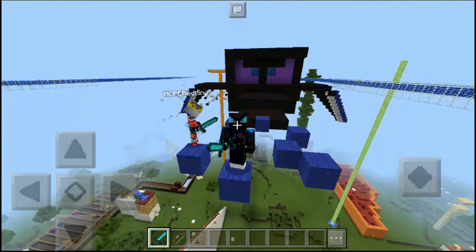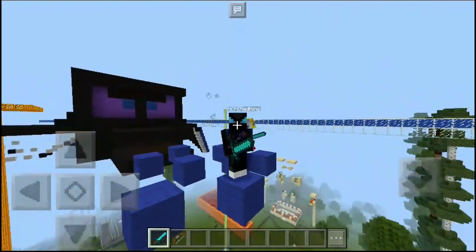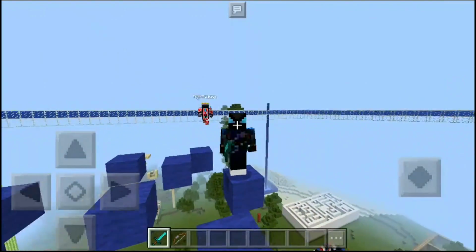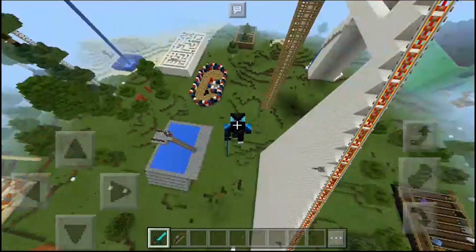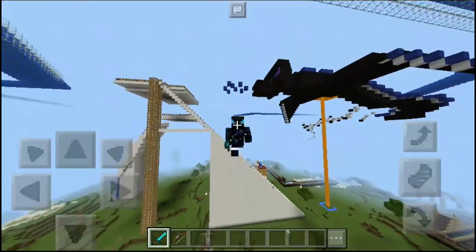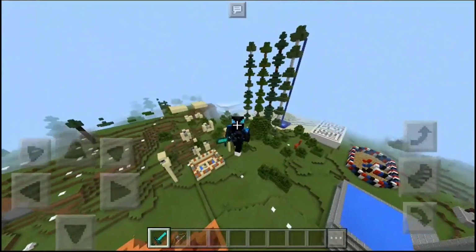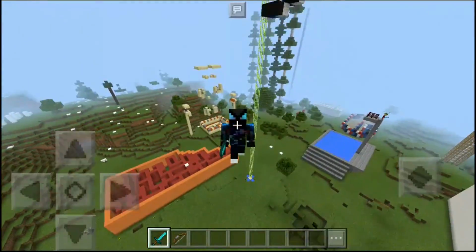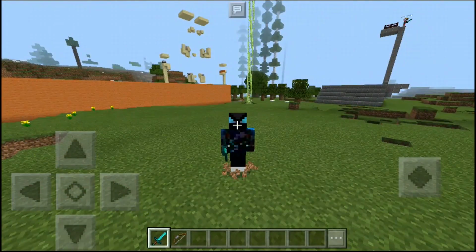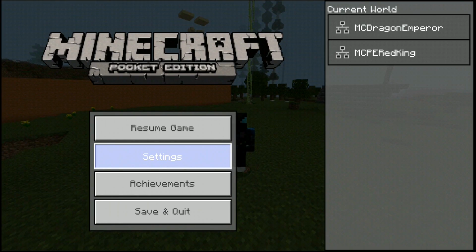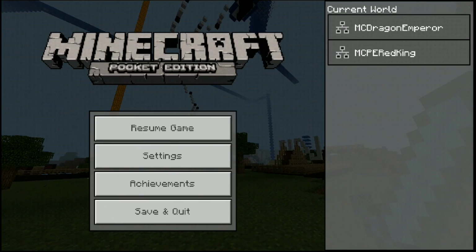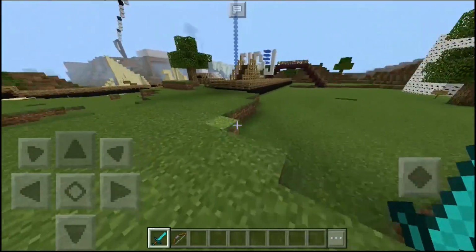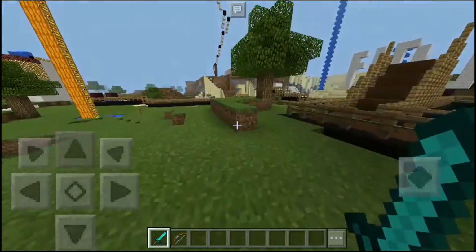I'm going to be showing you guys how to stop your game from crashing if you're using an iOS device and maybe even other devices, whether you're using Windows 10 Edition Beta or Android devices for some cases. This should really help you make sure that you do not crash pretty much at any point of time during the game. I'm currently using an Android device, but don't worry, I have tested it out with Wrecking, who uses an iOS device and used to crash all the time, but I figured out a way to prevent it from happening.